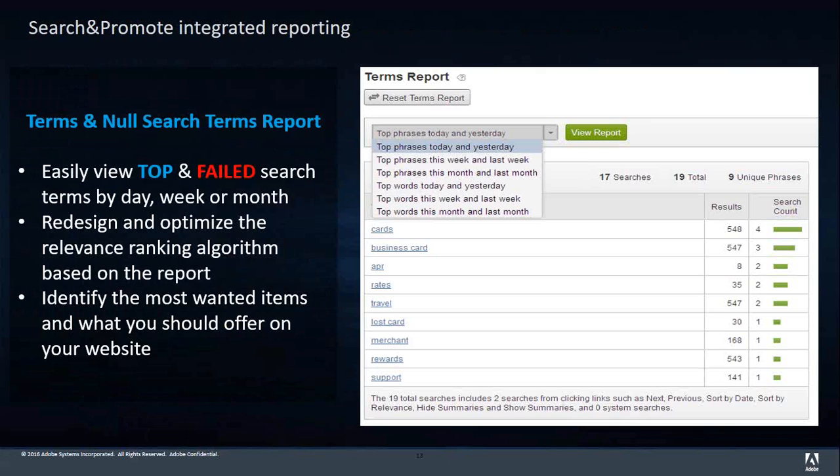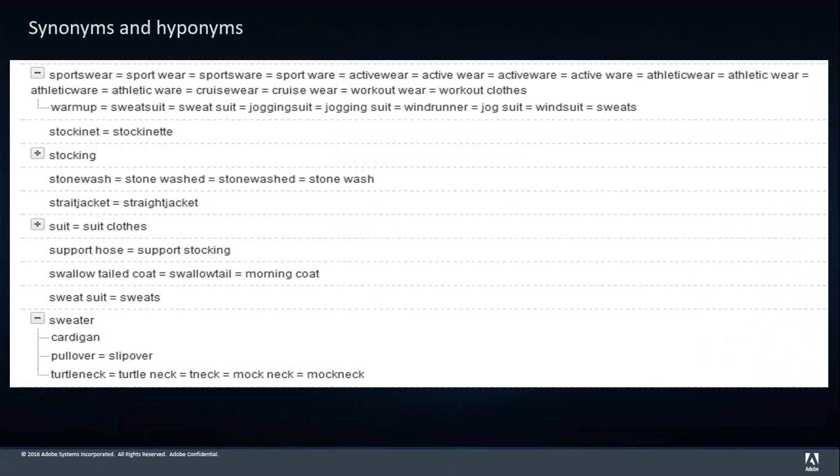That is really useful. For example, maybe you have a brand that you don't carry. You can show, no, sorry, we didn't find anything. But given that they looked for this brand, you can create a business rule in the Visual Rule Builder. We're offering you, using a promotion section, this brand that you may be interested in, and you keep engaging the client. You don't lose them. Another way to help with not finding results is the use of synonyms and hyponyms. You know what the words are that go together.